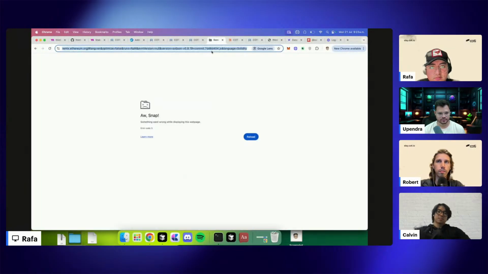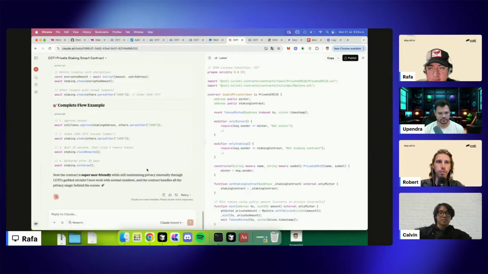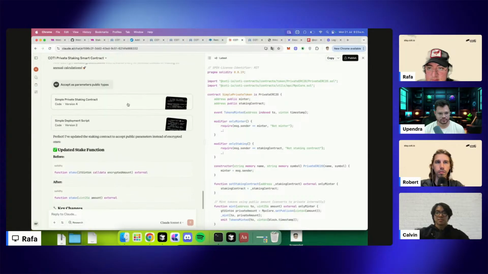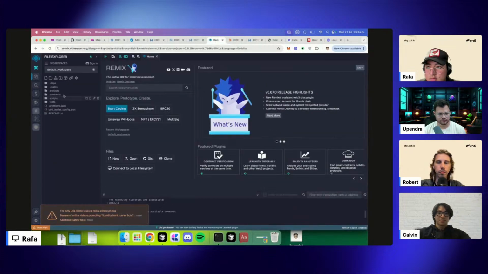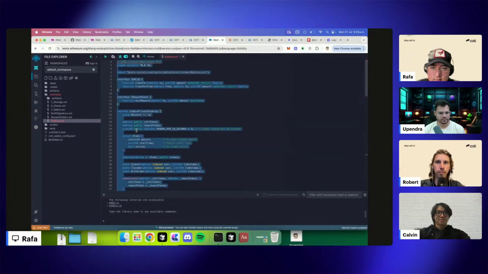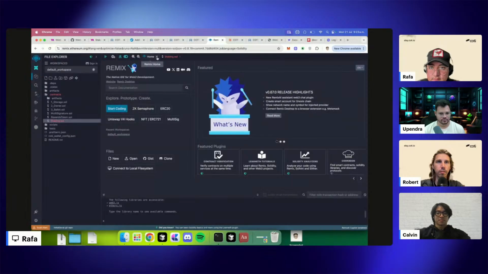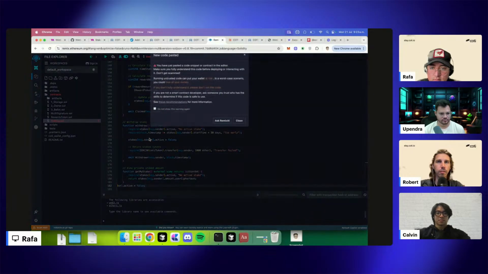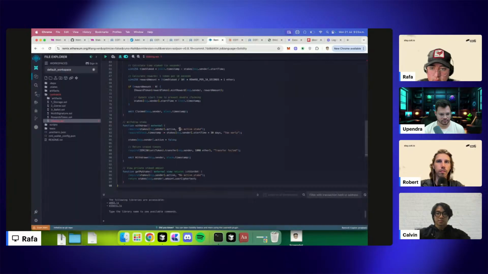So let's go back to Remix, and now we can deploy properly our new staking contract. Staking, paste. Okay, cool.